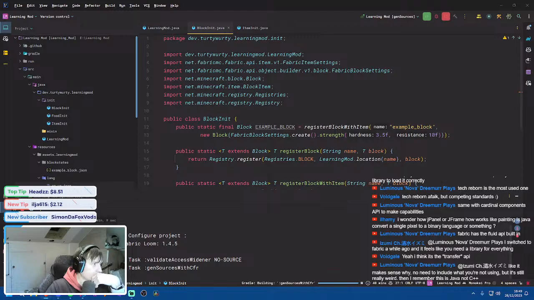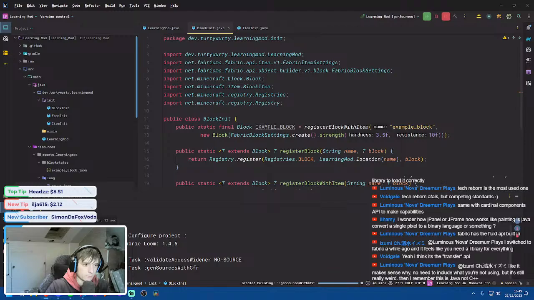Here we go. Okay, that actually looks relatively simple to do creative tabs.